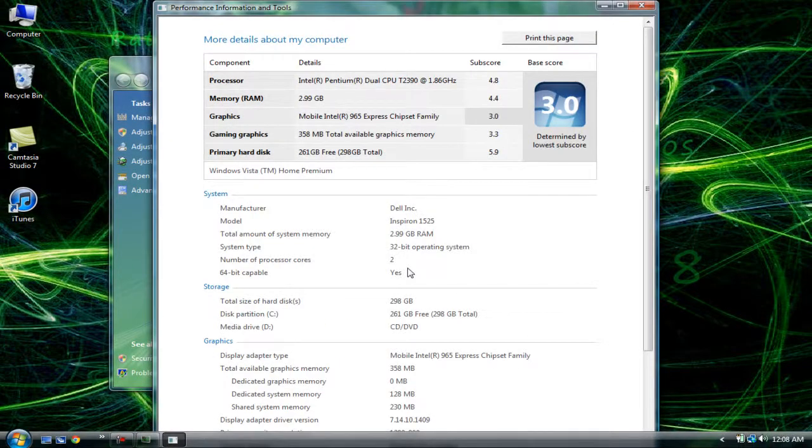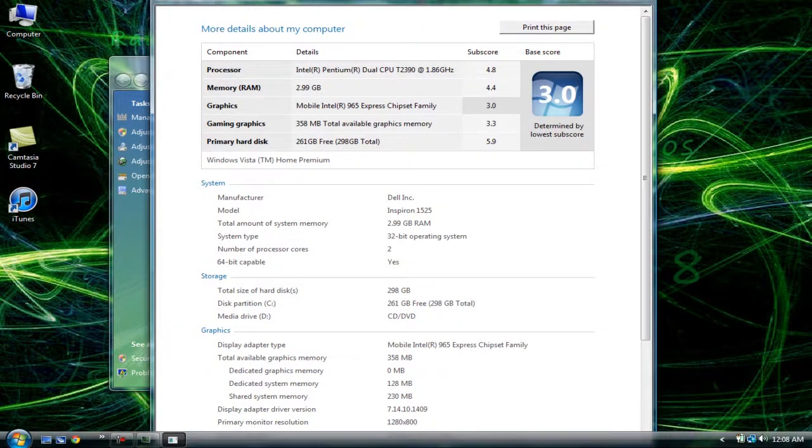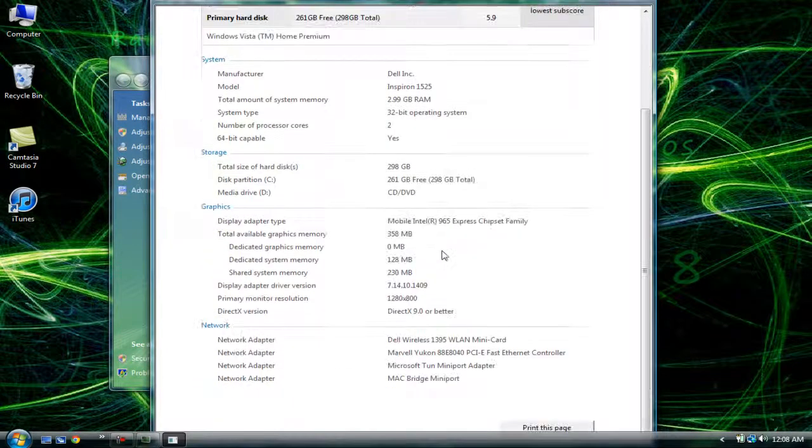You're not actually going to print unless you want to. Go here, and right here is where it tells you. I'm at the moment running a 32-bit operating system. I have 2 cores, and right here is where it tells you 64-bit compatible: yes. If it says no, don't do it. If it says yes, like my computer does, then do it. I'm actually using a 64-bit processor, so it would be better for me to upgrade anyway.